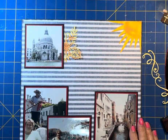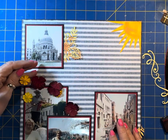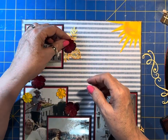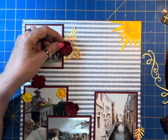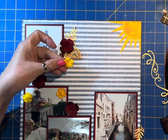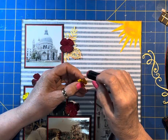Okay, now I have some flowers. I think I have several, but I think these are the ones I'm going to use. These were just some flowers that I had left over from making an arrangement, and I thought, those will lay pretty flat, so I just put them in my scrapbooking drawer and use them every once in a while for scrapbooking. These are that same yellow, but I'm going to put some red on them just to tie them together.